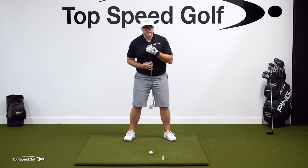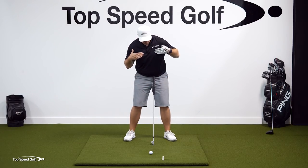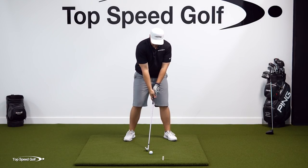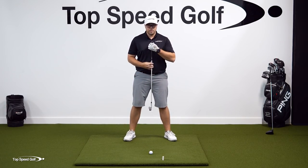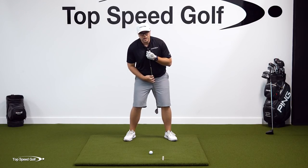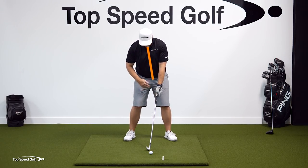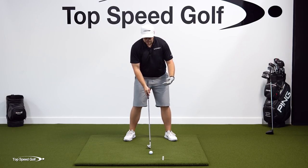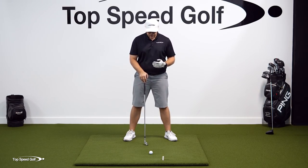Next, let's talk about our tilt — our spine tilt and body tilt at address. We want some tilt so our shoulders and hips are squared up at address. Without tilt, you'll have to reach for the lower hand on the grip and tend to open up your shoulders and hips. Here's an easy way to find your tilt: put your club on your shirt buttons down through your belly button and belt buckle, then tilt until the club touches the inside of your leg. This gives you square shoulders, square hips, a comfortable lower hand grip, and sets you up for a good position at the top and through impact.